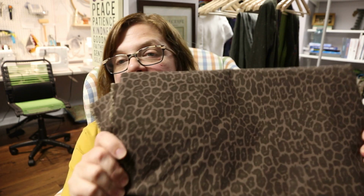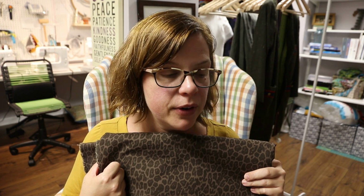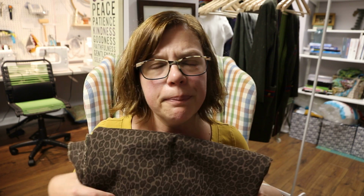But then I found this. And I think it would look amazing with all 3 of the tops that I'm making for my module. So this was on the clearance rack and I did not pay very much for it. Like maybe $7 a yard. I bought 2 yards of it. Maybe less, I don't know.